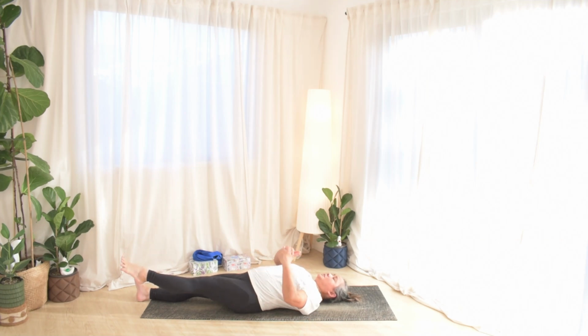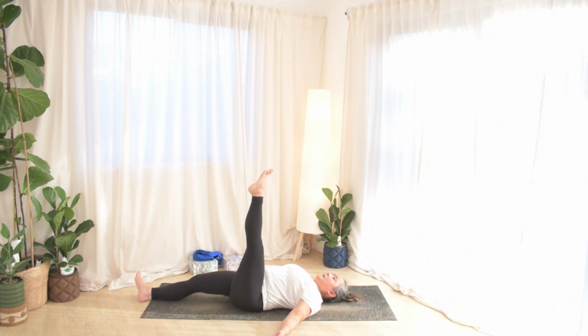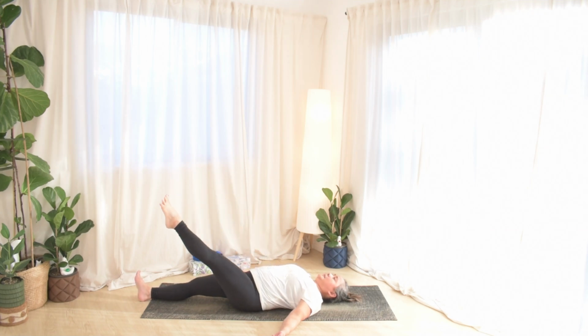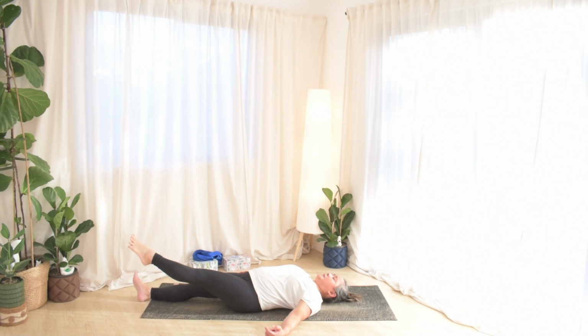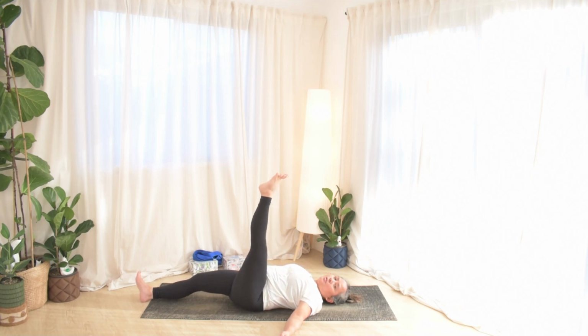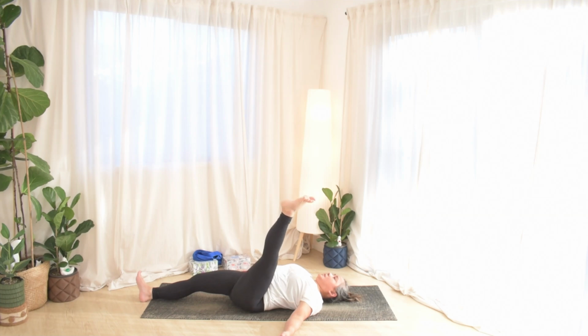Now squeeze your left side to lift your leg back up. Reverse that. Forward and down, but not all the way down. Hover it above the mat. Circle it out to the left side. Circle it back up. Good. Two more. One per direction.